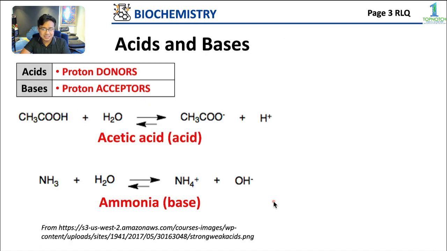By definition, acids are substances that donate protons. For example here, acetic acid. It loses a hydrogen atom, and afterwards gives it to water. You become acetate in the process. Therefore, as a proton donor, you are an acid. While bases accept protons. For example here, ammonia. It gained one hydrogen ion and became an ammonium ion. So, since it gained a proton, it is called a base. So, again, acids are donors of protons while bases are acceptors of protons.